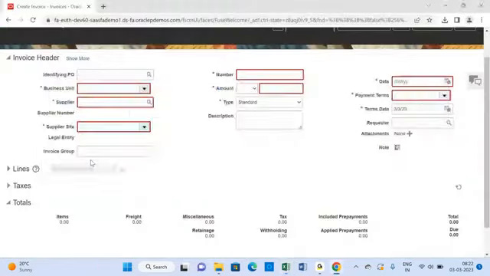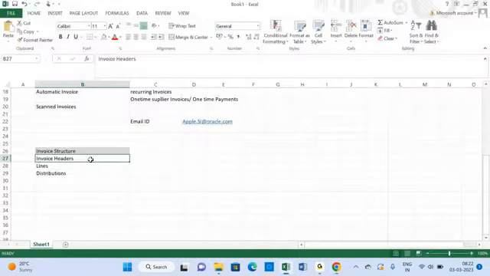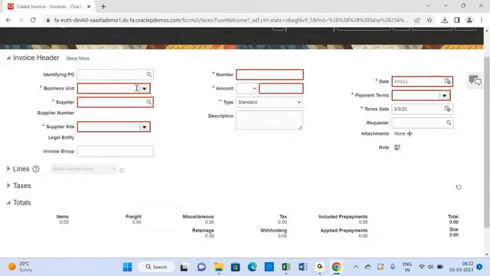So as I said, this is the invoice header, and basically we have defined the invoice structure at the business unit level, right? The business unit, the configurations we have done at the business unit level, is the logical entity where the operation takes place, right?